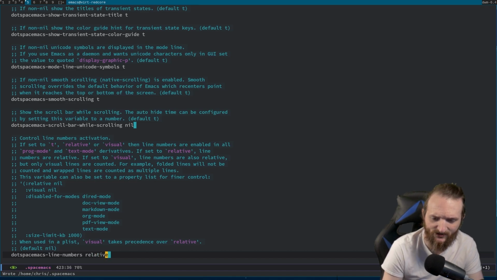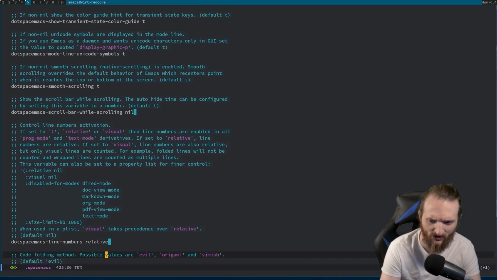And if you don't know what relative line numbers are, that is when, if you're on line 5, then it'll say line 1, but technically it's line 5. It just means where the cursor actually is. It helps when you're trying to jump through the document. So if you see that you need to go to line 10, but you're on line 5, well, you know that you need to go 5 more steps down to jump there. So that's what relative line numbers are.